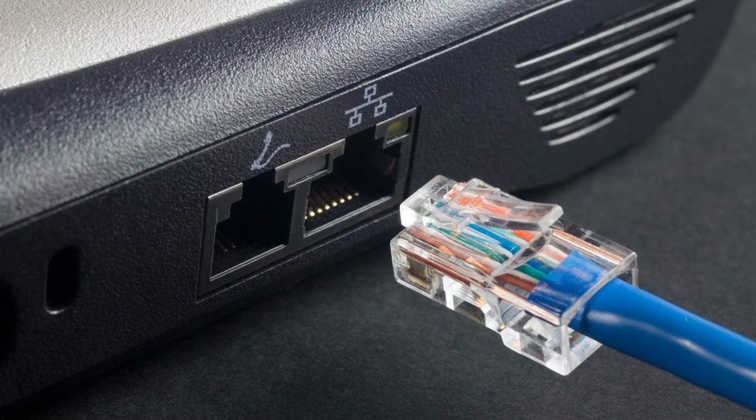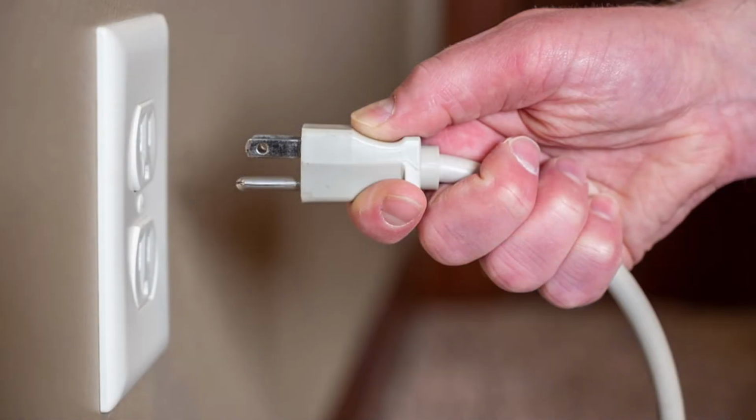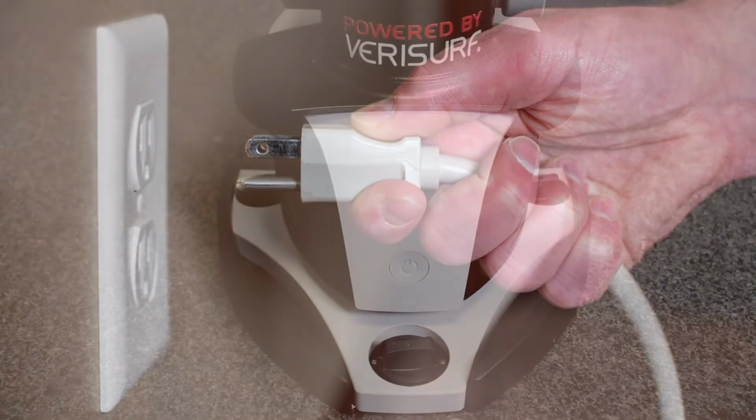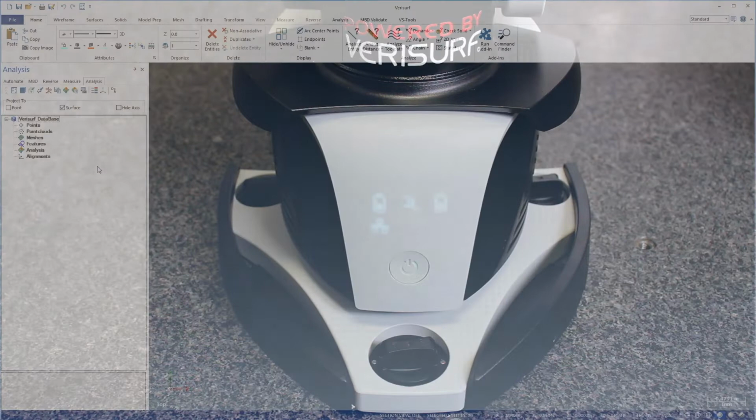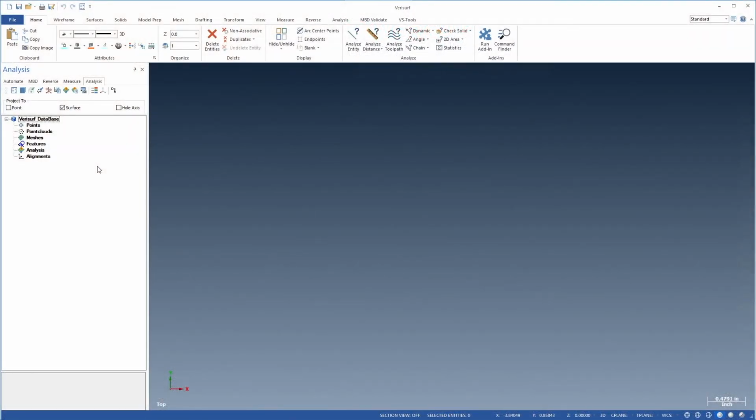Finally, we can plug the communication cable into the Ethernet port on the computer and then plug the power cable into a wall outlet. We turn on the Master3DGage using the power button on the front of the arm's base. The lights above the power button illuminate to show the battery level and network status. We'll complete the exercise by testing communication with the Master3DGage.